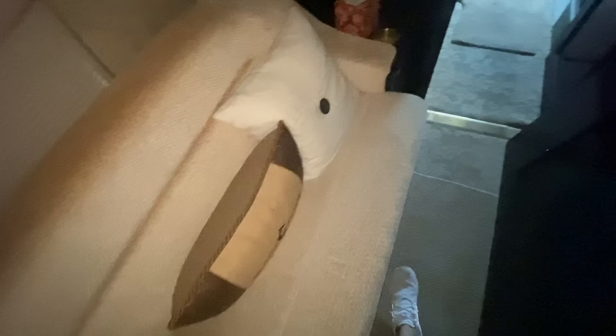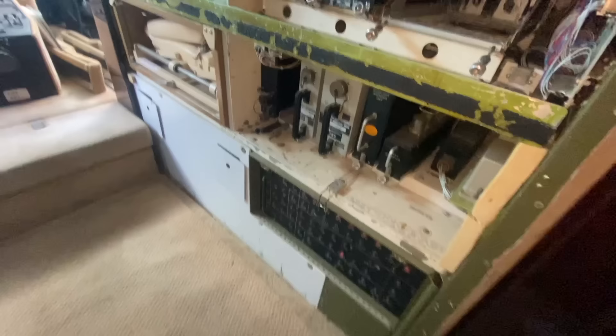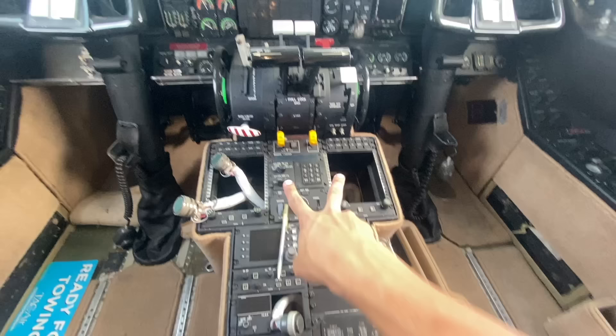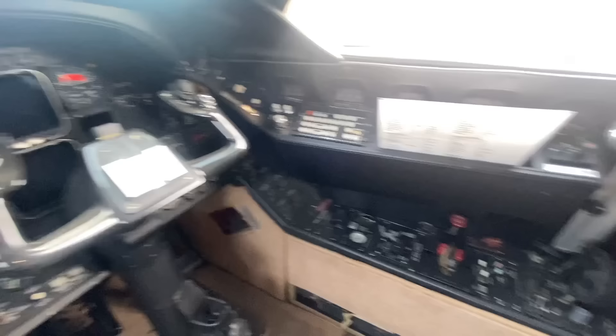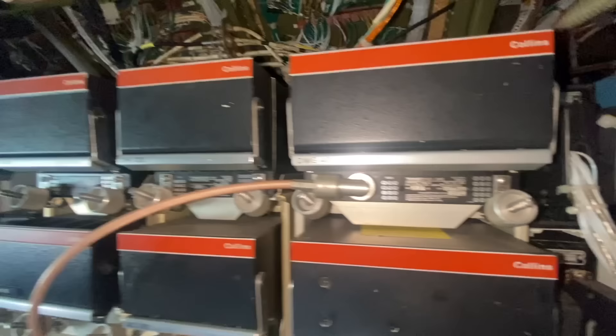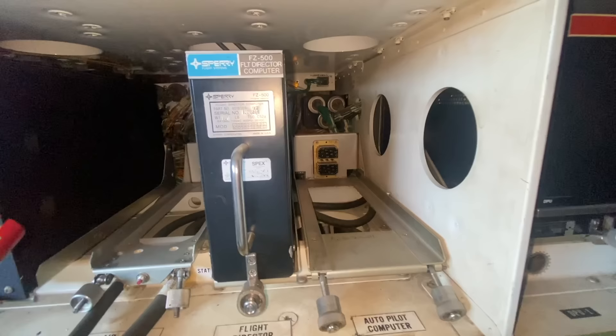I continued on my way up and got to the avionics bay. I noticed the wood panels were off. When I got up there, I could clearly see those panels were covering all the avionics equipment — a lot of which was gone. Whether they were stolen, borrowed, or taken off for parts, a lot of stuff was missing. When you're talking G3 parts, they only made about 230 of these planes. Parts are difficult to get and they cost a ton of money. Getting up to the cockpit, the FMS screens in the middle were gone. Somebody got in here and really wreaked some havoc.